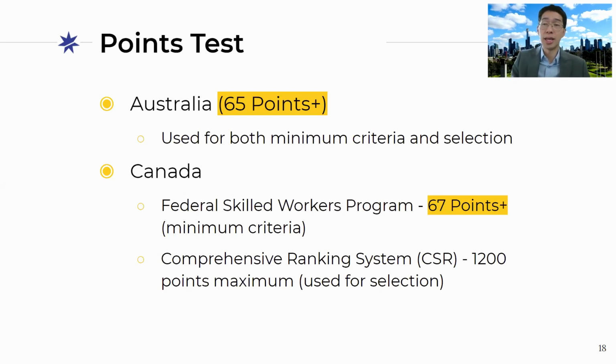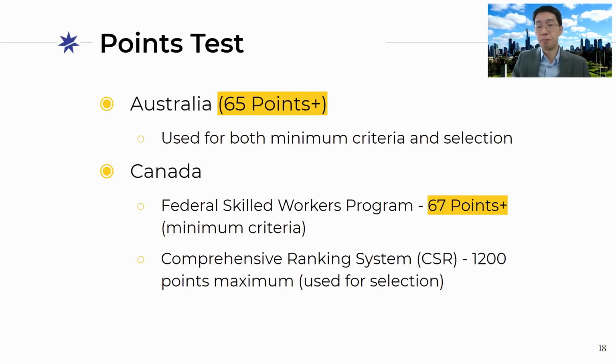That's why I've put it as a minimum. But they also use those points for selection. So let's say I have 75 points. Yes, I've gone above the minimum, and they use the 75 points to calculate my chances. When they look into the pool, they'll select people based on points. So Australia uses the same points for both minimum and selection.